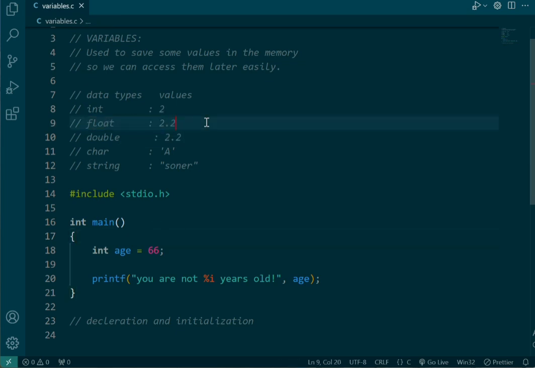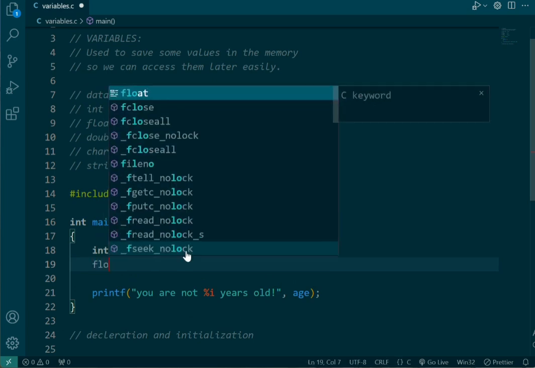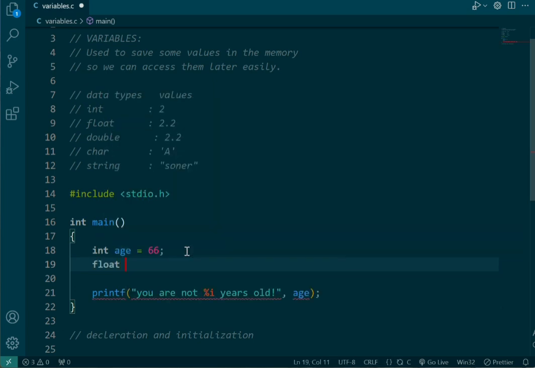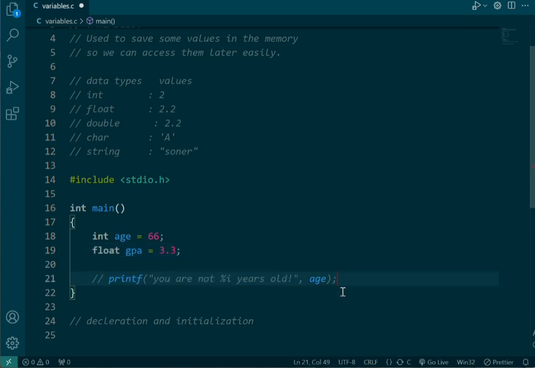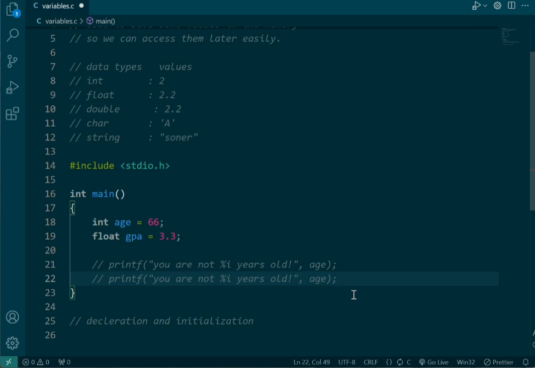The float data type is for floating numbers with decimal points. Now let's define a float. Same thing again, we type the data type, then the name, let's say GPA, the assignment operator, and let's say my GPA is 3.3. Now let me comment this out with Control for my case.